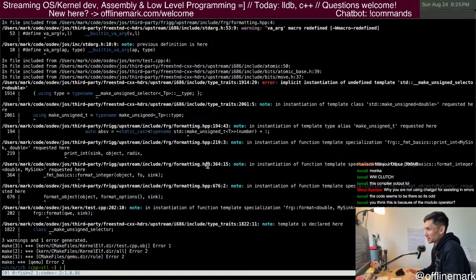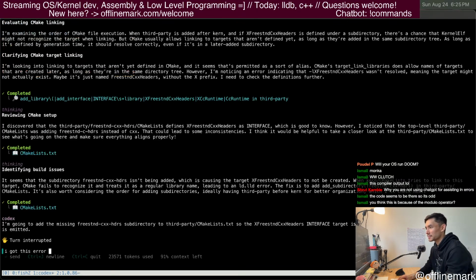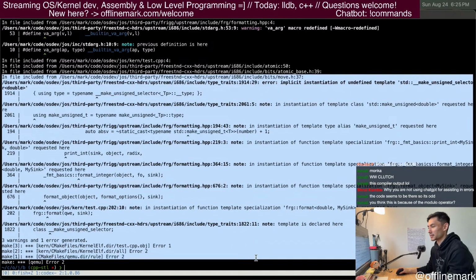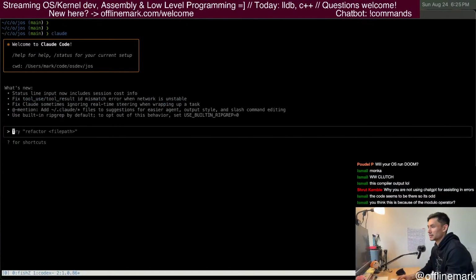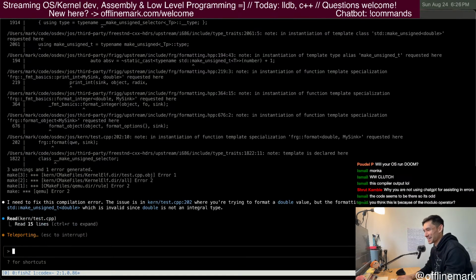All right, this might be one of the times where I use AI. I'm going to use Claude Code. Okay, I don't know. Copy in this whole thing. I just copied this massive compiler error.